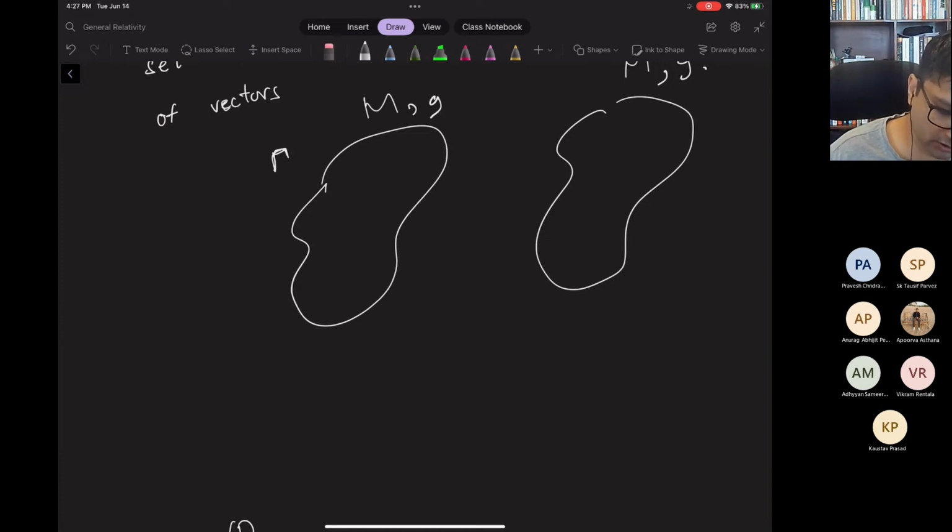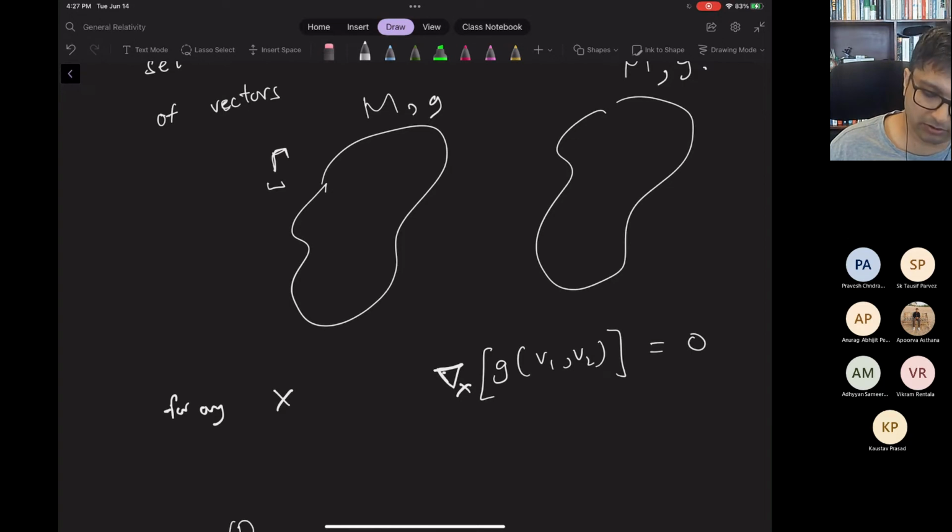No, sorry. Okay, this gamma is defined such that for any vector field X, if I take the inner product of two vectors, then this is 0. Or in other words, if I have some vector field X and I have the inner product evaluated here versus the inner product evaluated here, this inner product is preserved, right?